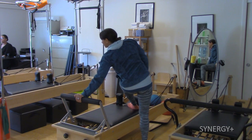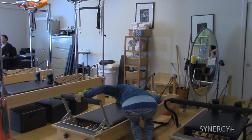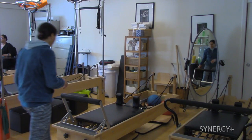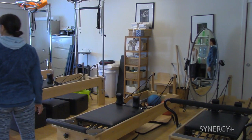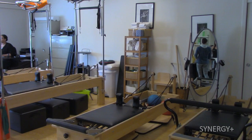So you can just use your box here. You can just use a box. Snake. Snake is a tough one. So for snake, the foot part goes down. We're having the same spring issue, right? So find the one that's right and stick with it.